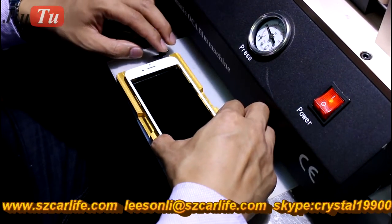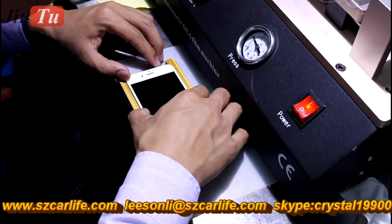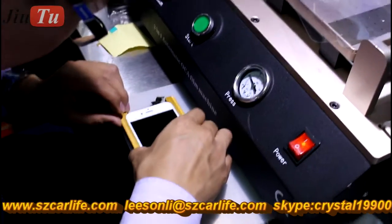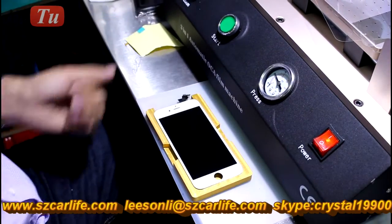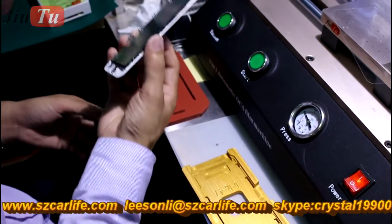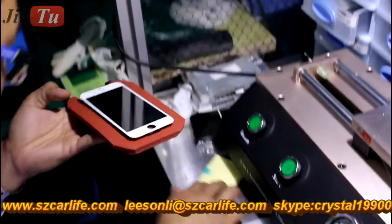And then you put it on the LCD. This kind of gold matte mold is customized for aligning the glass with the base frame together. This is what they call the cold press in the market. And then take it out. When you use the base frame with the glass together, you will use this kind of special rubber under this part, so it can protect the metal part of the base frame.